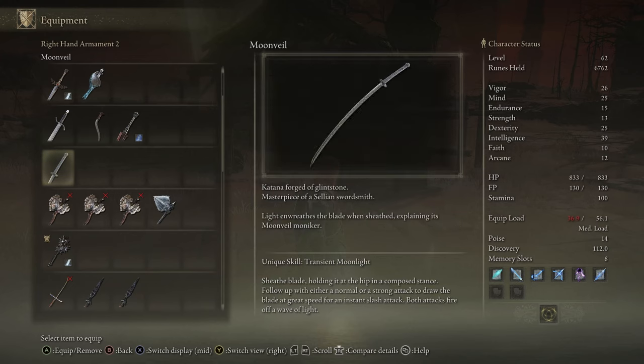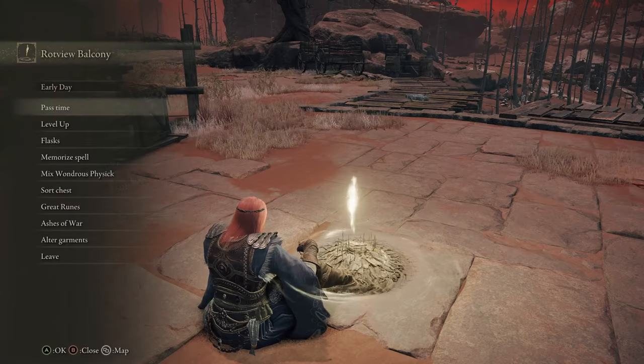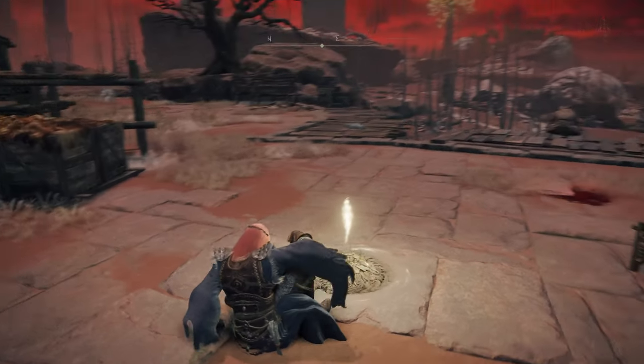Katana forged of glintstone, masterpiece of a Celian swordsmith. Light enwreathes the blade when sheathed, explaining its Moonveil moniker. So its unique skill, Transient Moonlight. Sheath blade, holding it at hip in a composed stance. Follow up with either a normal or a strong attack to draw the blade at great speed for an instant slash attack. Both attacks fire off a wave of light. That sounds so cool. I love that this place is called Rot View Balcony. Ah, what a lovely view.